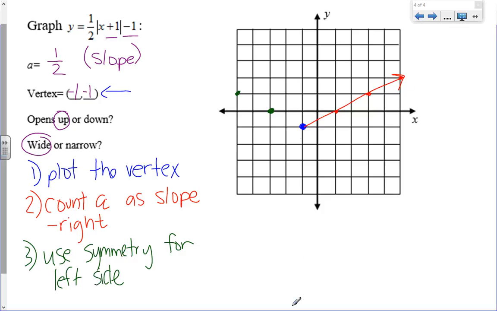But then we can connect that. And there's my V shape. So keep in mind, ladies and gentlemen, you always need to have that V shape. And so if you're not getting a V, you've done something wrong on one of your three steps. But that's how we make an absolute value function.